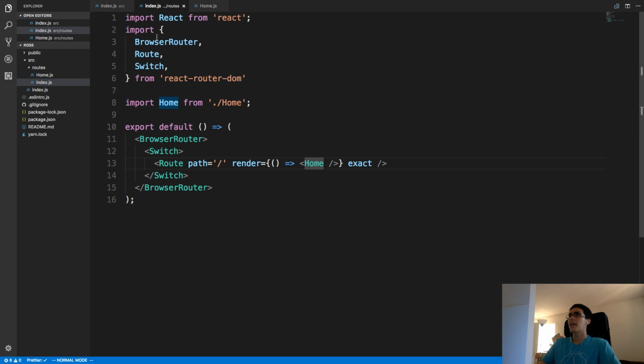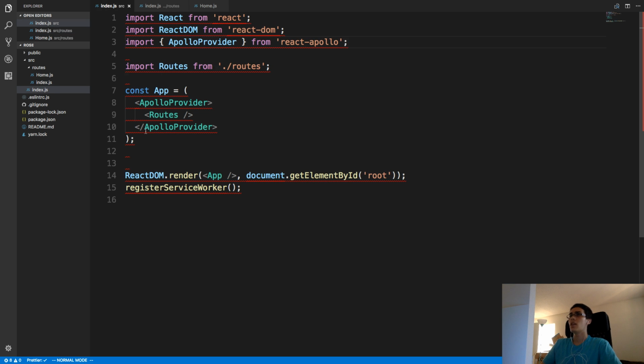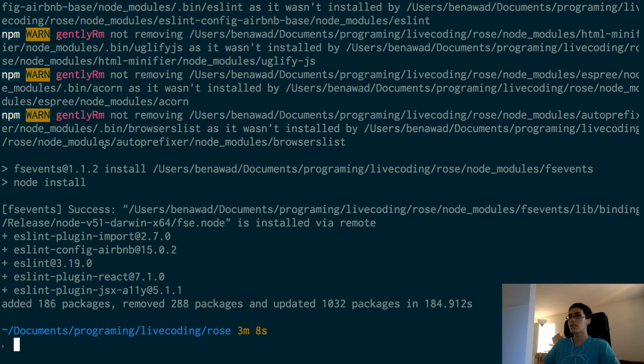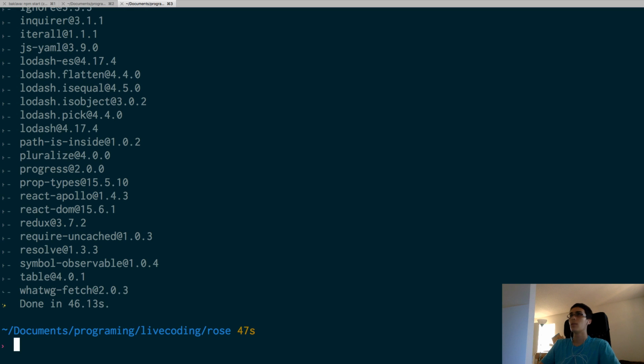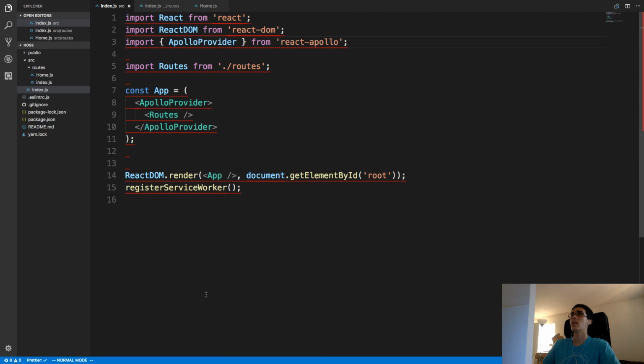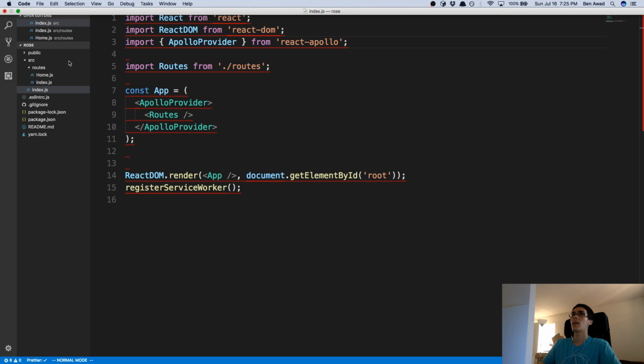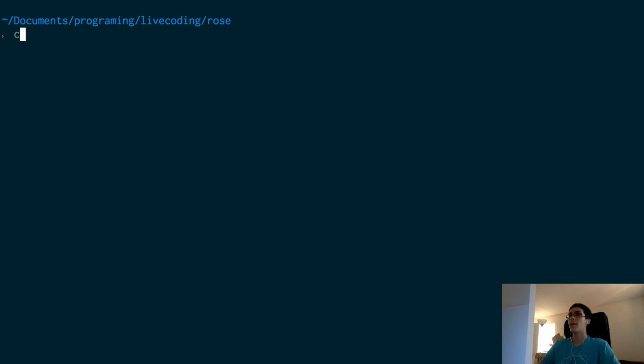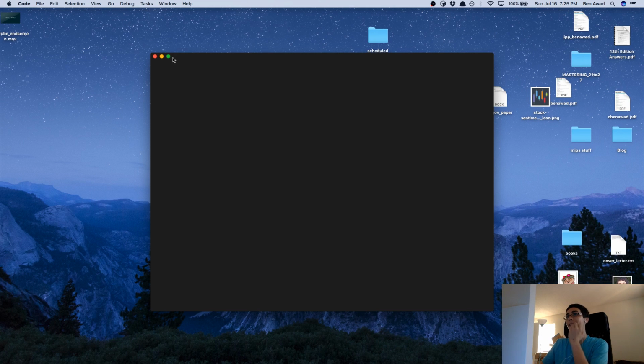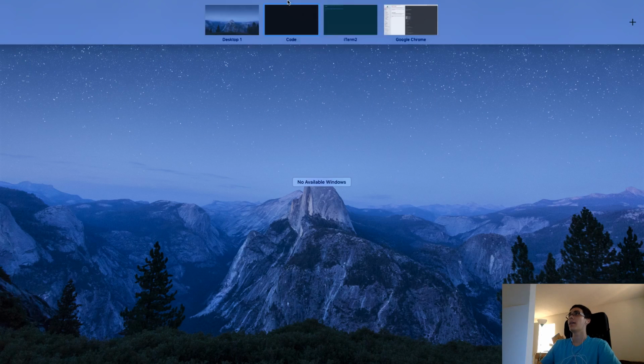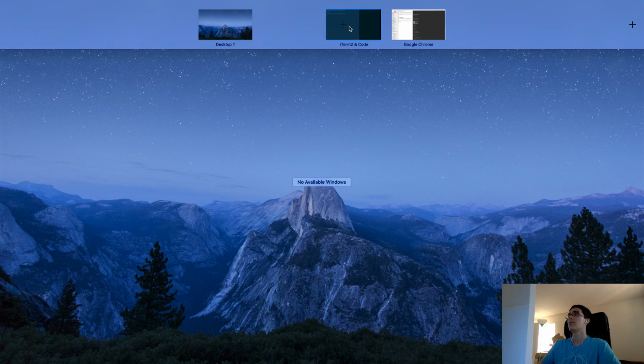So we got that, and then our index page here. It looks like ESLint was successful now. Cool. Nothing else is running here. So now to get that working, I have to close that, reopen it, and now we should see ESLint working properly. And that will let us do everything we want to.